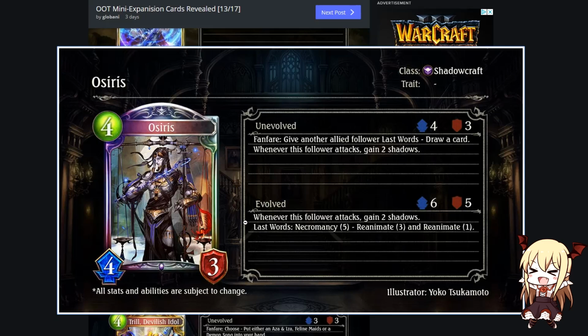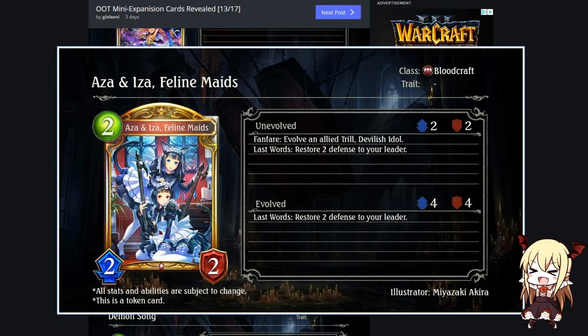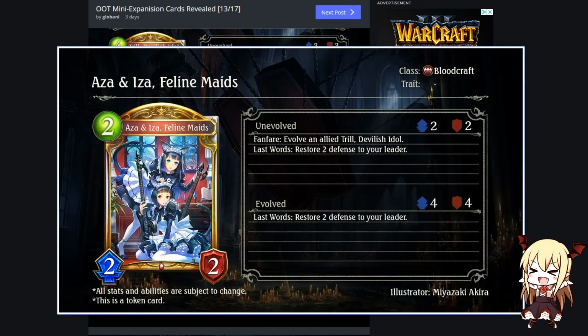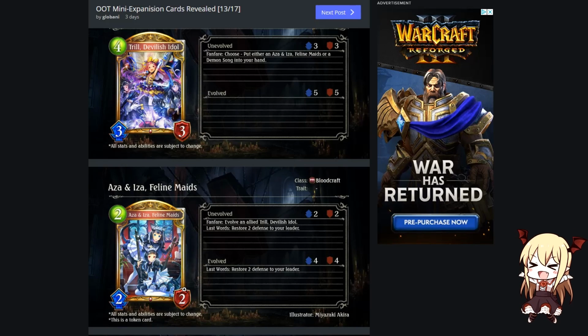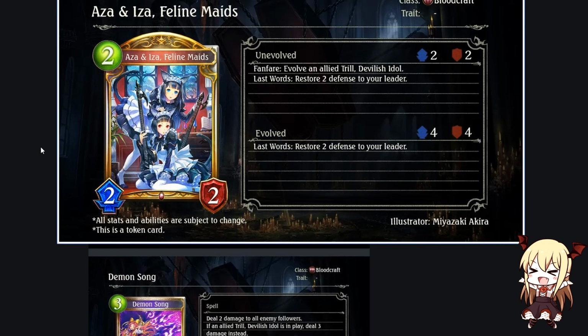That might be kind of interesting because we have that, what's that called? Karen as well, right? So that might be kind of interesting. Okay, so we got the 4 cost 3/3 Bloodcraft. Fanfare: choose and put either an Azza and Iza, Filling Maids, or a Demon Song into your hand. And this is a 2 cost 2/2. Fanfare: evolve an allied Thrill Devilish Idol. What? Okay, so if you put this out on turn 6, this evolves, and this restores 2 defense to your leader on Last Word. That's pretty cool.